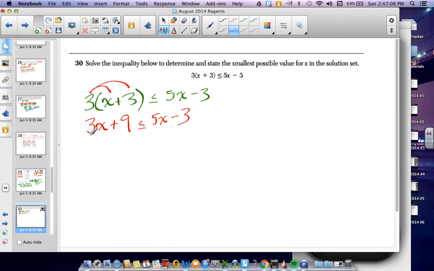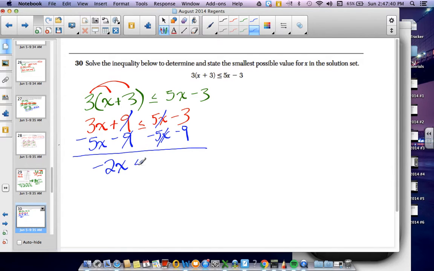Now notice how we have x's on both sides. I'm going to bring the 5x over to the left. You could have brought the 3x over. It doesn't matter the order of how you do things here, as long as you do them correctly. Now I'm going to bring the 9 over to the right. Basically, as always, we're grouping x's or variables on one side, and numbers or constants on the other. So I'm bringing my variables to the left, which means my numbers are going to the right. So doing the math, I'm going to get negative 2x, and the symbol's still the same. Negative 3 minus 9 is negative 12.